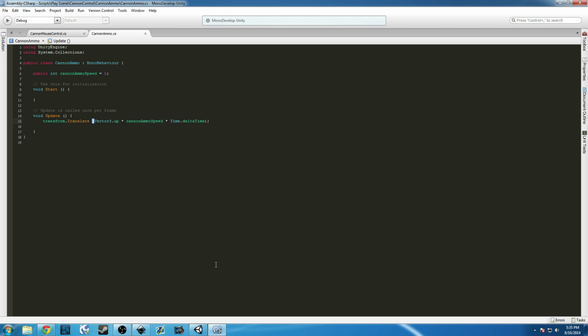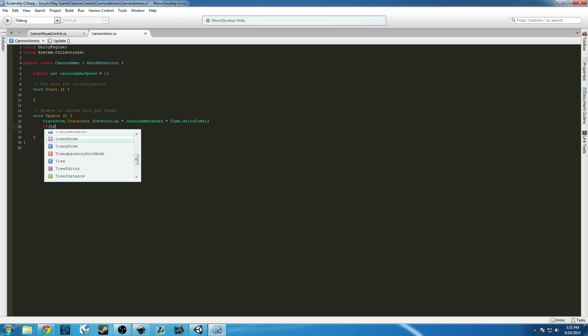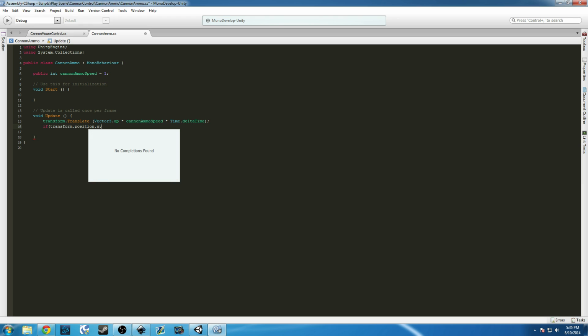We're going to say when the transform's position reaches greater than or equal to 9, we're going to kill it, delete it, destroy it. So we'll go if, I believe it's if transform.position.y, so we're going to look at that y position is greater than or equal to 9.0f. We'll just do 9.